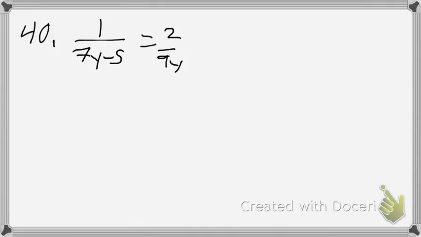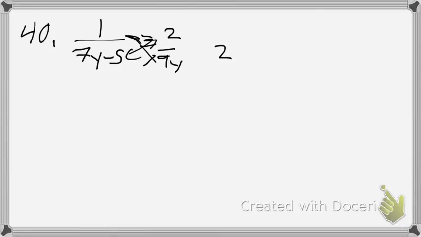So, moving on, let's look at number 40. So now I have 1 over 7y minus 5 equals 2 over 9y. So we're just upping the complexity a little bit. We're putting our variables on both sides, and that's fine. Cross product, same exact thing. Slightly more complex problem, same exact thing. If I go 2 plus 2, I know that's 4. But if I go 2 plus 28 plus 75 plus 36, I'm still just adding.